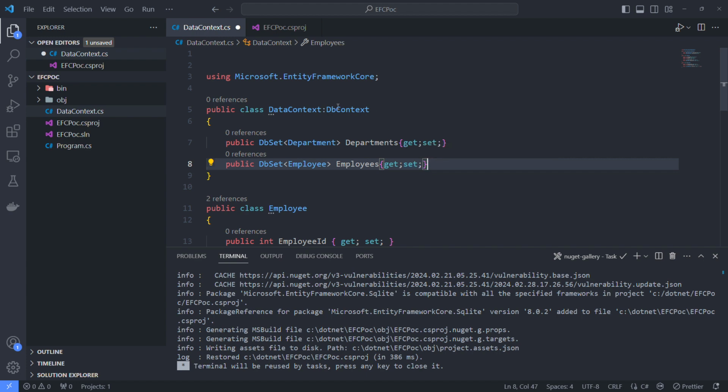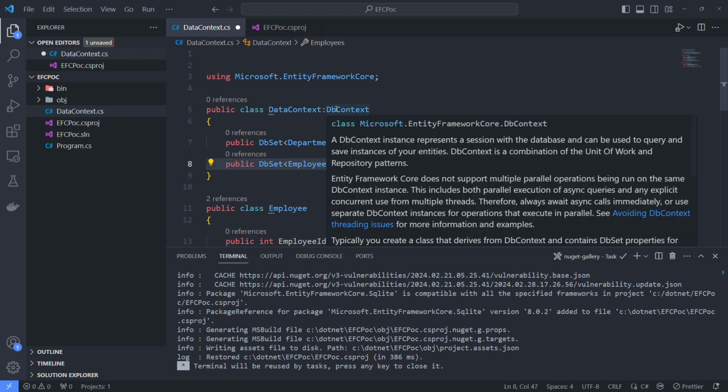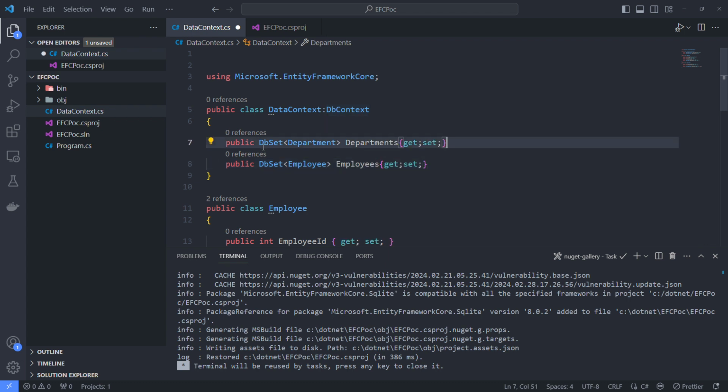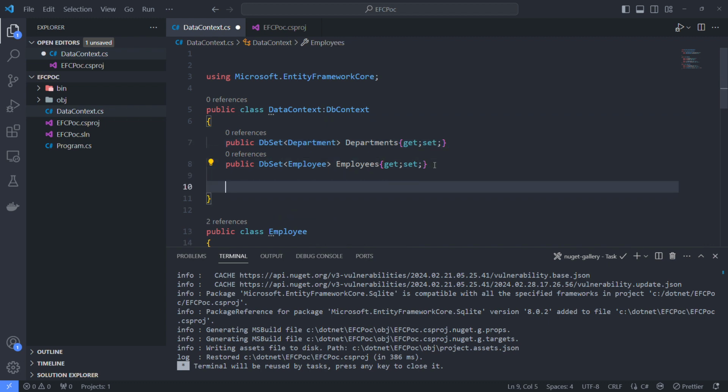Now, a DbContext instance represents a session with the database, and can be used to query and save instances of our entities. One more thing we have to do is give a connection string as well. That means we need to give our database name and configure the connection string.